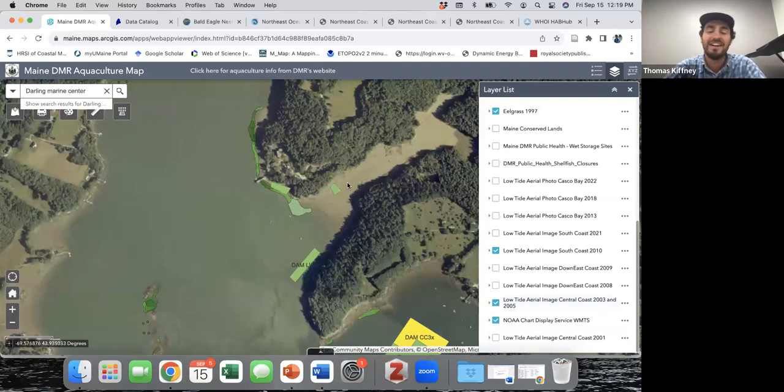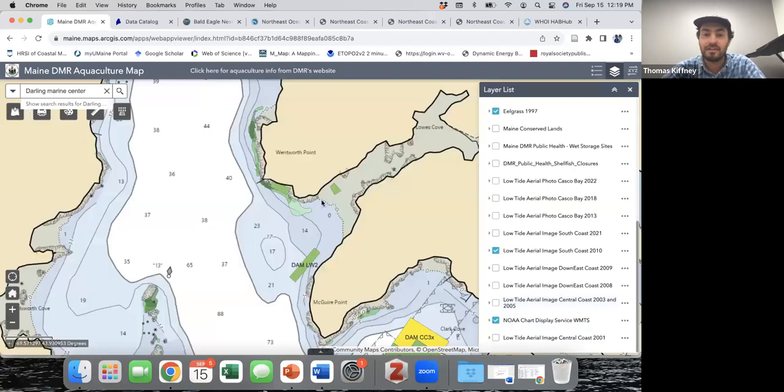There we go. So that's great if you're wondering, are any of my areas actually exposed on low tide. Going in between the low tide image and the nautical chart to see where that lines up is super helpful.